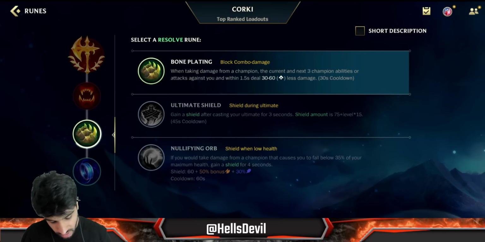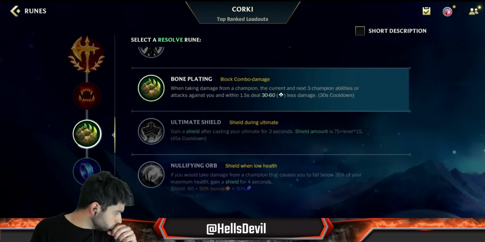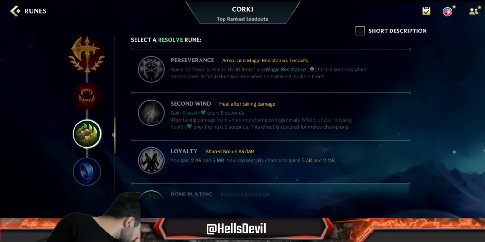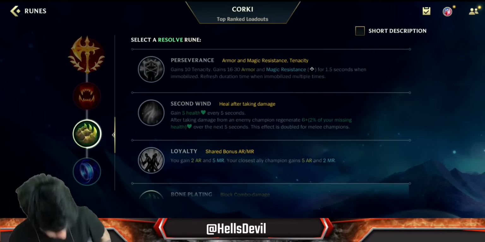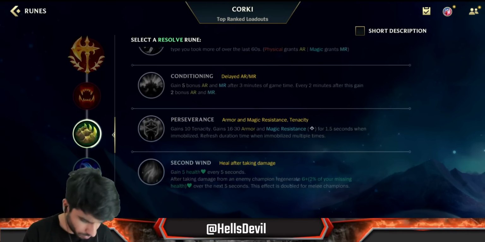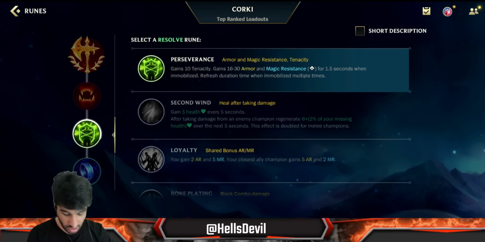Here you go for Bone Plating. And this one is situational, by the way. Whichever one you feel you need. Generally, Bone Plating. So if you're against like a Zed or Yasuo, you know, generally Bone Plating. Perseverance is good if they have a lot of CC as well.